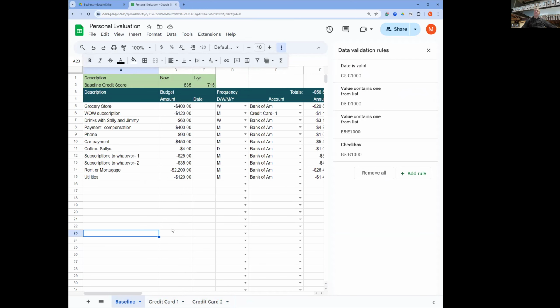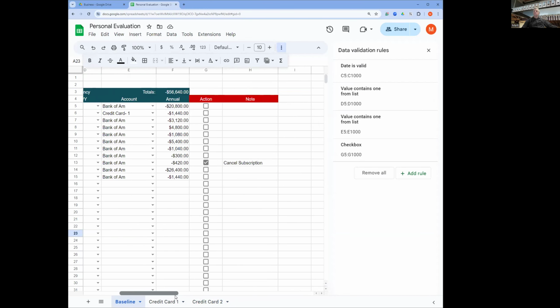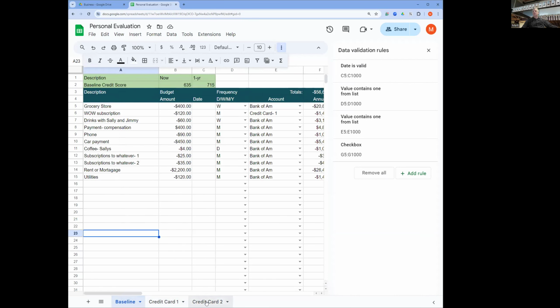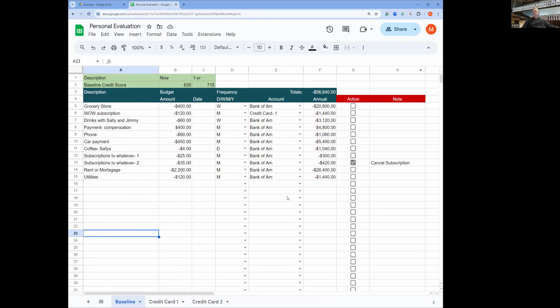And yeah, I think that gets you covered. All right, so you got that all set up. This is baseline stuff. Okay, so why are we doing all this? Essentially, what we're trying to do is move this credit score to that credit score in a year. We also need to find out what that number is so that in business, when you're doing your evaluation on how much you have to charge, how much you have to make, this is your minimum. Whatever that is, that's your minimum. So that's important to know.